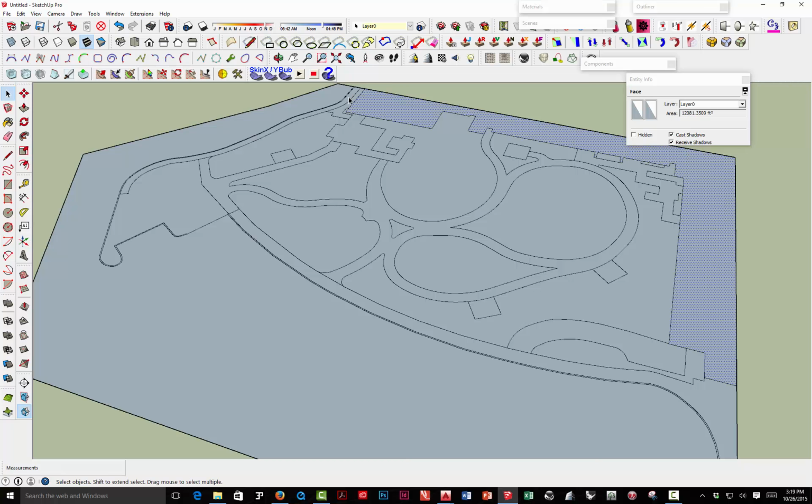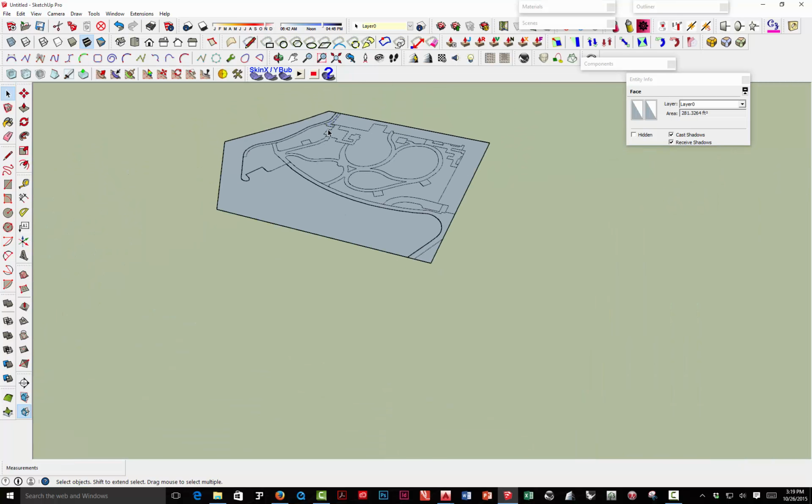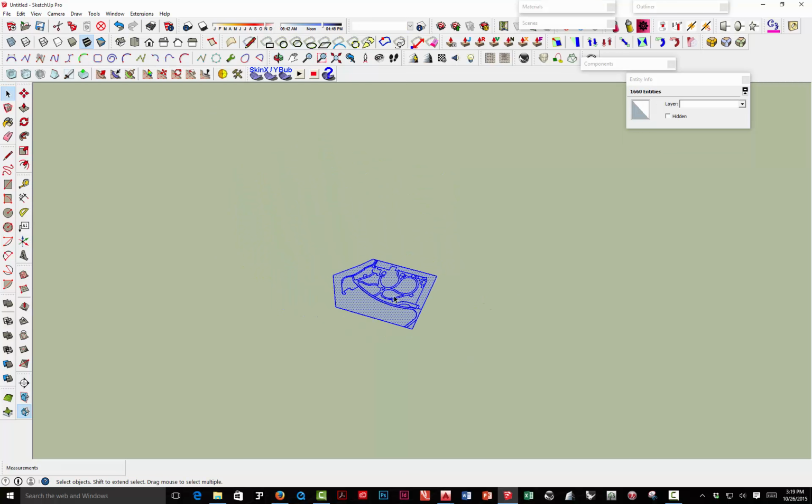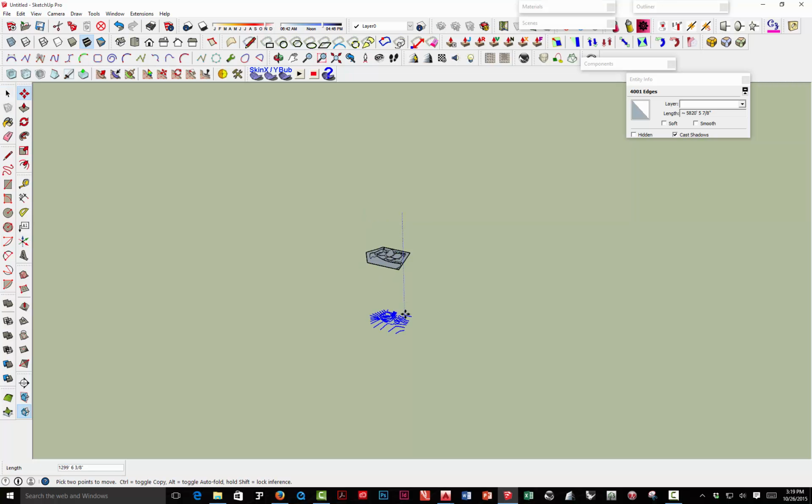Okay, so that's the first step. We want to make sure we get this 2D version of the site plan. And I'm just going to change locations of these. It's not really necessary, but I'm going to move this straight up. I'm going to grab the contours and move them down. They come in at their actual elevation, so it doesn't really matter where they're floating right now, but it makes more sense when you think about the drape to put these below.